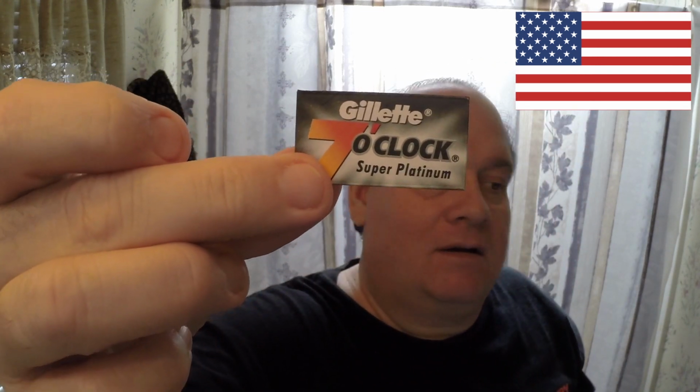Another one of my favorite blades. I have so many favorite blades all of a sudden. Been liking those Chroma blades, like my Gillette 7 o'clock blacks and the Balzano's. In fact, I'm gonna have to shave with the Balzano soon because I've been neglecting that blade. So like I said, that was a Gillette 7 o'clock black, the Super Platinum's there. Good blade.